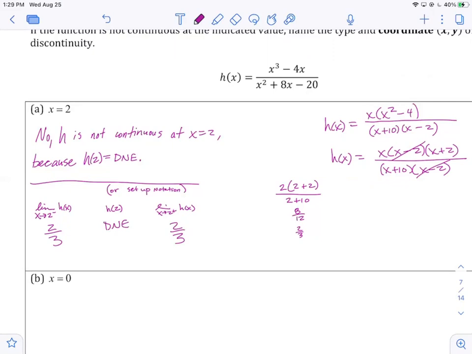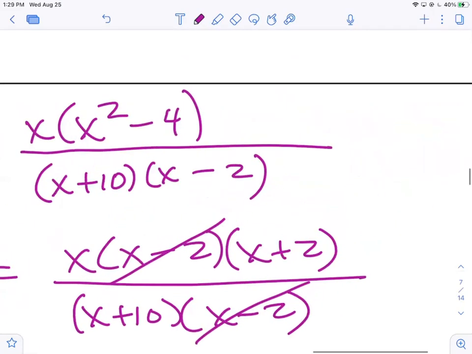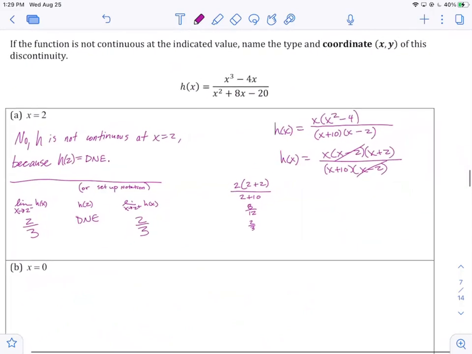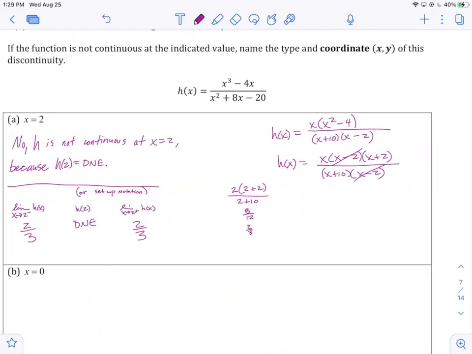Yeah, if we use our pre-cal knowledge, the only place where this function is not continuous is at -10, where we know there's a vertical asymptote, and at 2, where we know there's a hole. So we know it's continuous at 0. How do we justify it? Do we just say, yep, because 0 ain't 2 or -10?